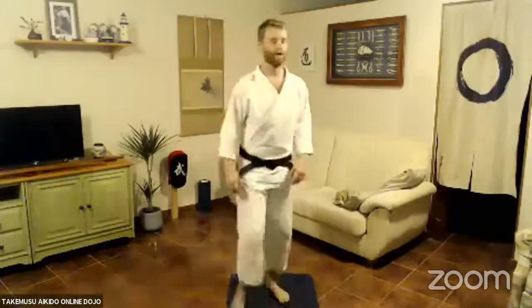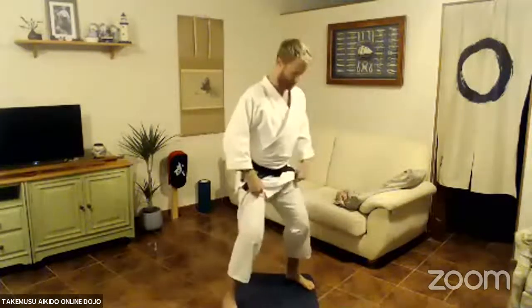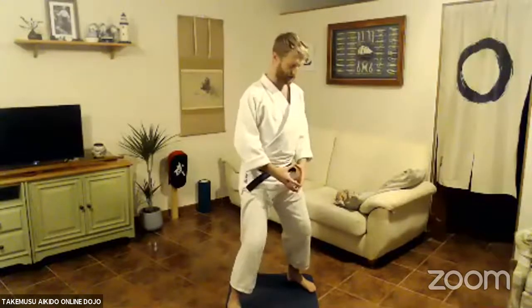Great. I'm just going to do some exercises which are about the whole system and spiraling up. So the first one's like a base for it. And you know this probably, you've done them before. This is like the foundation exercise. The first one, just get used to the body.